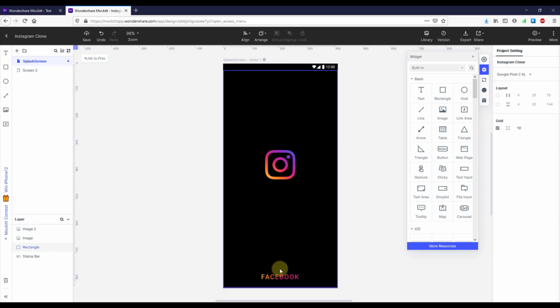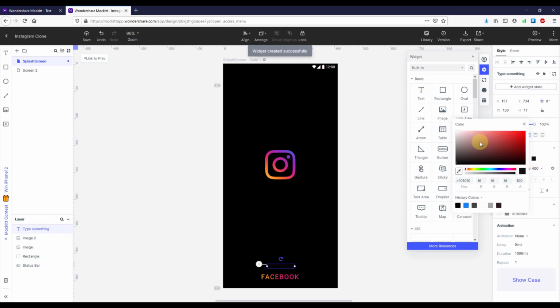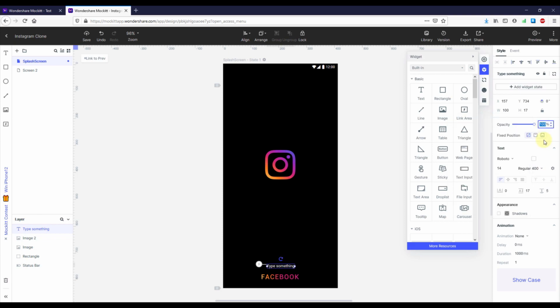so here. And we also need to add one more text, so I'm going to select this text component, and I'm going to drag that here. I'm going to change its font color to white. I can set its opacity to 70%, for example, right there. Here I can type from. Okay, I can increase its size to, for example, let's say 16, or maybe even greater, to 18. I can set its letter spacing to maybe 2.5.